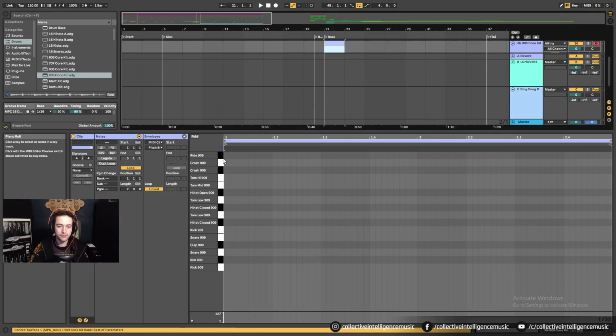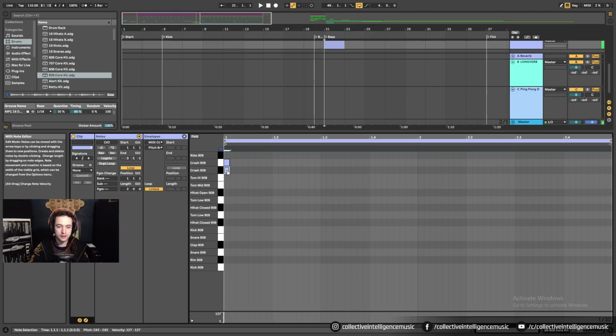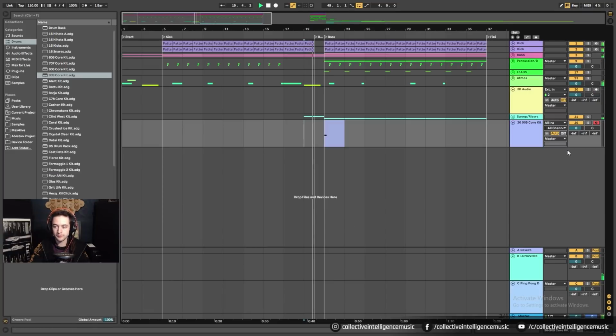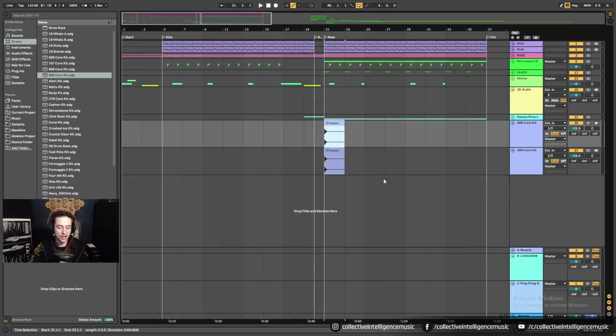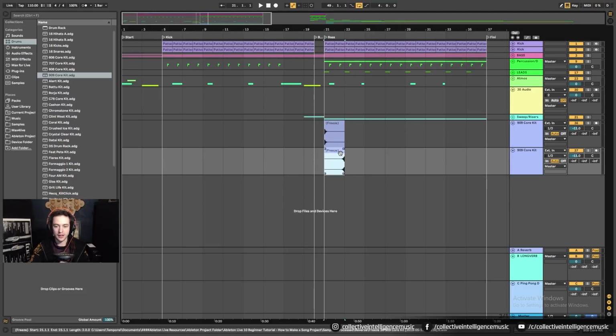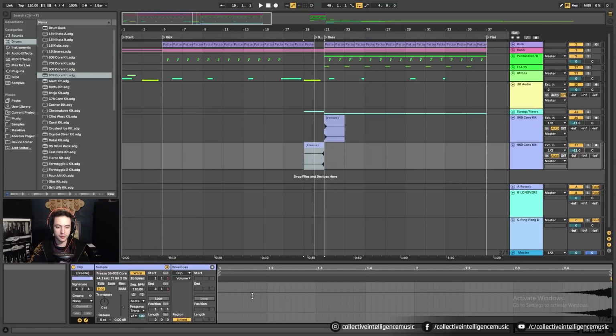Draw in a MIDI clip. Which one? This one might be better suited. Let's have a listen. Yeah, that one's good. So we can just freeze it, turn it into audio, freeze, flatten, and now that MIDI is turned into audio. Boom. And if we duplicate it by clicking the channel and going Control D, we've got another one. If I press R, then I reverse it. And if I come into the audio clip down here, oh, that's really big. I'm going to make it a bit quieter, right?